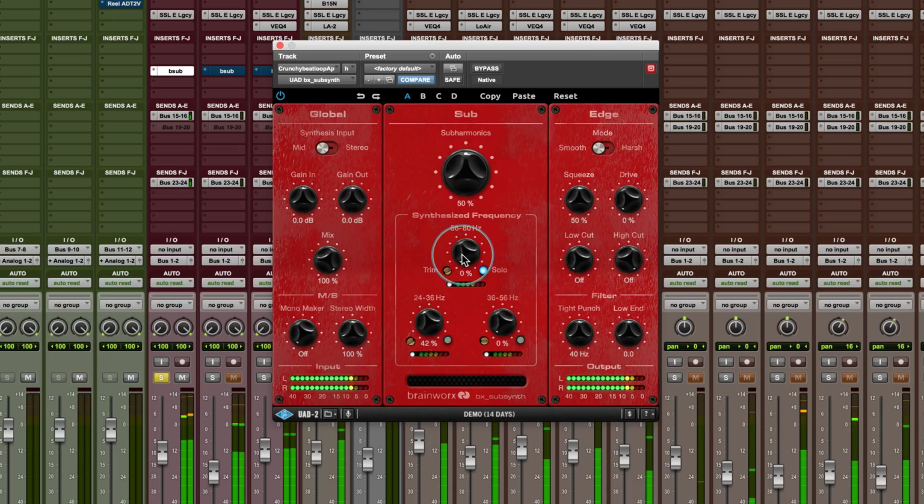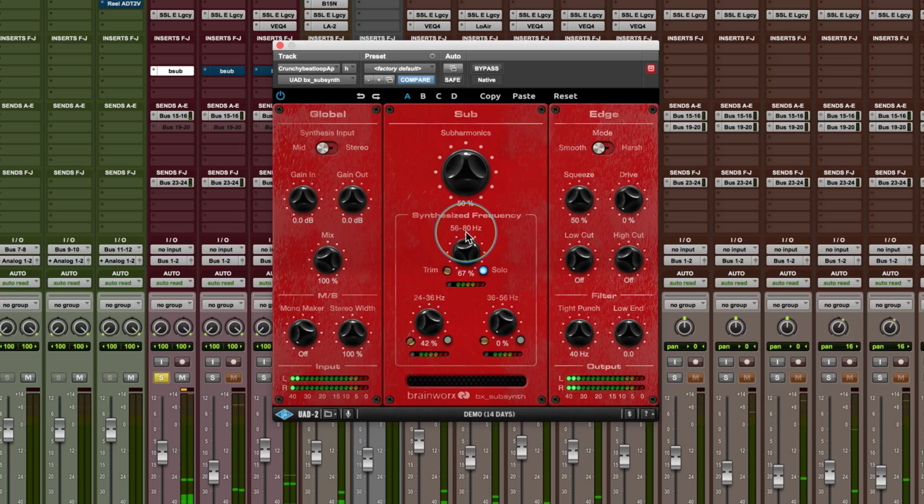So let me go over here. Sometimes this can actually be a good power range for kick drums and snare drums and other instruments, where you actually get more of the power that translates through a majority of speaker systems, whereas this is going to generate or push through more in subs, right? So remember, this is not psychoacoustics. This is actual frequency content that's being created here and added in. So let's see if we can get a blend between these two.